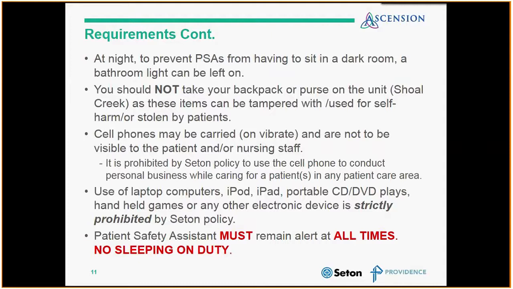Cell phones may be carried on vibrate and are not to be visible to the patient and or nursing staff. It is prohibited by Seton policy to use the cell phone to conduct personal business while caring for patients in any patient care area. So if you need to make a phone call in an emergency situation, you need to call for the CA or the patient's nurse to come relieve you, so that way you can leave the patient's room to go make your call, preferably in a break room or in an empty hallway. You should not be on your cell phone playing games, watching movies, or doing anything else while in the patient room. Your phone should remain in your pocket.